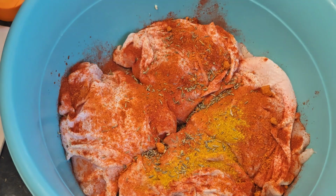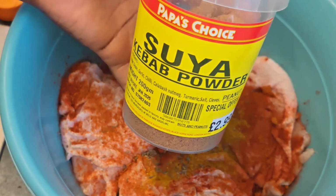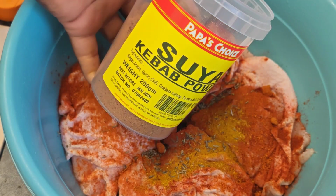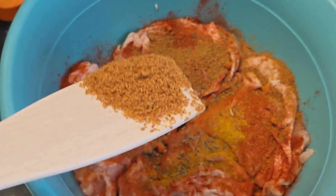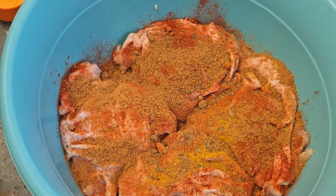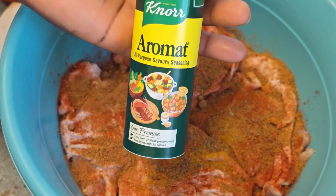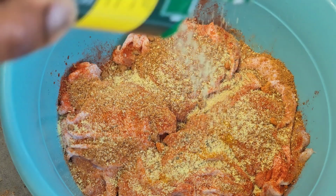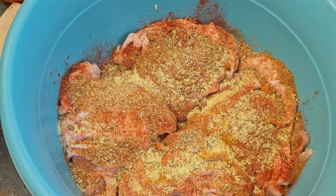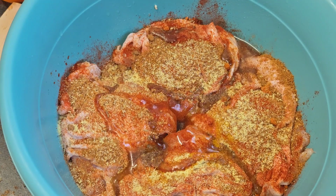And now I'm going to add my suya spice. You see, this is suya. So I'm going to add it. So I'm going to be adding aromats, not too much, because the suya pepper is well seasoned already. And now I'm going to add vegetable oil so that it won't be too dry.